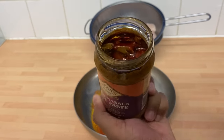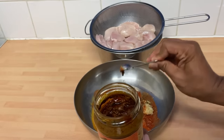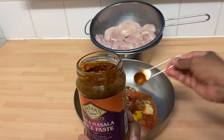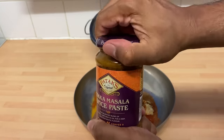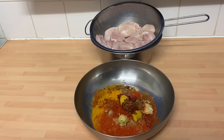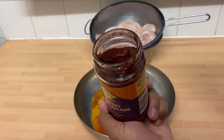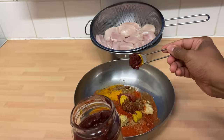So loads of different spices and flavours have gone in there. I'm using 2 teaspoons of this lovely tikka paste. Now, this is only to recreate that proper British Indian restaurant style, guys. Now, tandoori paste. I'm not using food colouring in here, but yes, this has some food colouring. So it's a bit controversial, as I said to you.